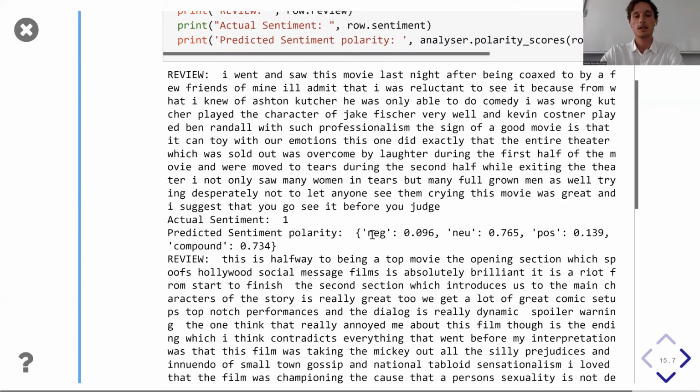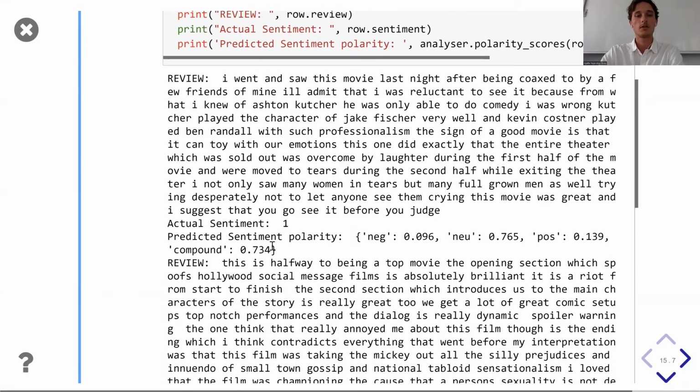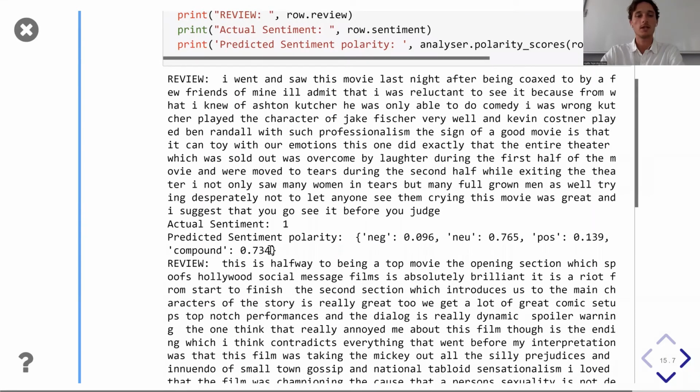So we get a score for a negative, a neutral, positive sentiment, and then we also get the compound score. The compound score is what we really look for, and if this is positive, then it's a positive sentiment. If it's negative, then VADER predicts a negative sentiment.